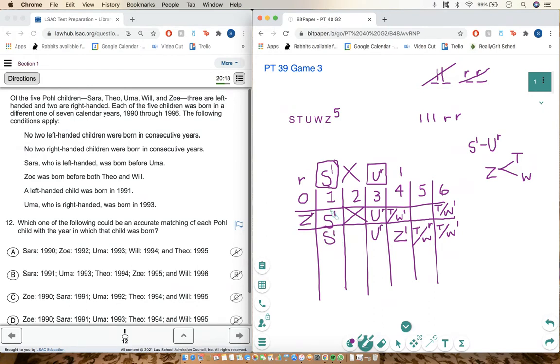We know that S has to go in column 1 and U has to go in column 3. We put Z in the 2 places that it can go. And when Z goes in the column with 0, T or W have to go in 4th and 6th. And when Z goes in 4th, T or W have to go in 5th or 6th. So these are all the scenarios that can happen. So we've just created worlds, and these are the 2 worlds that we're dealing with.